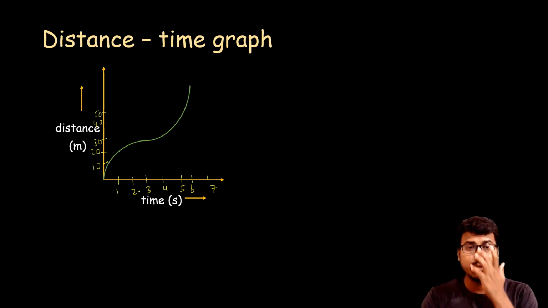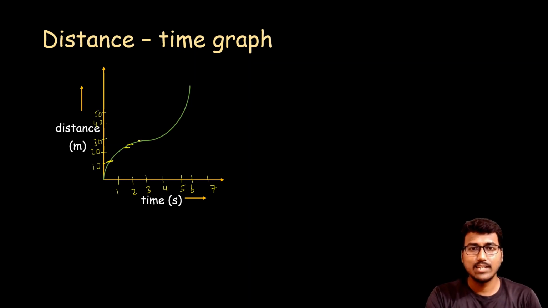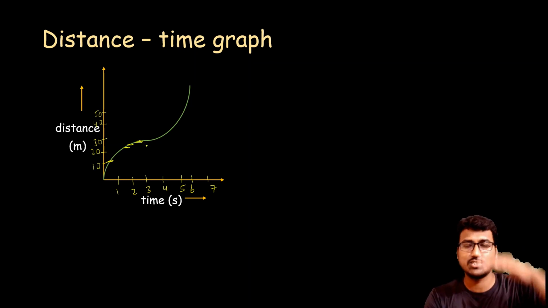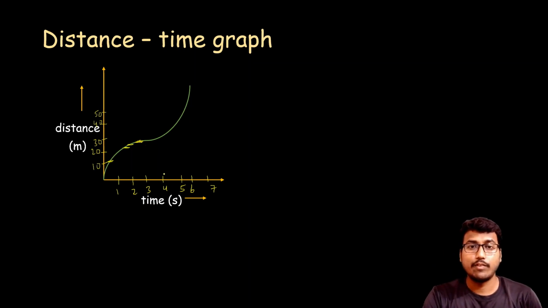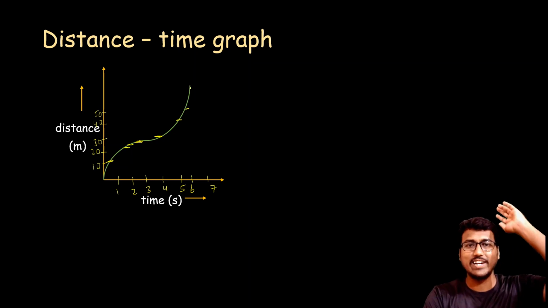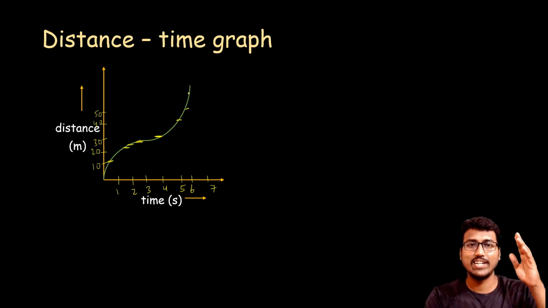So here what's happening? For 1 second, it has covered almost 10 meters. For 2 seconds, it has covered almost 20 or 30. For 3 seconds, it's there only. It's not covering much. It is covering almost 31 or 32. But for 4 seconds, again, it's around 30 only. But the fifth second, again 40. Sixth second, 50. The seventh second is already above that. Within 6 seconds only, it is covering almost 60 or 70 meters.